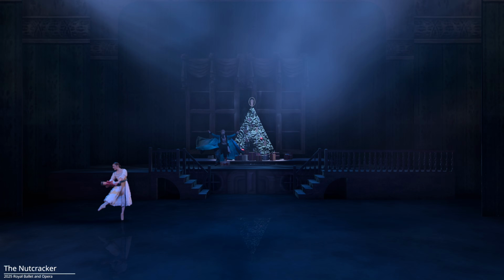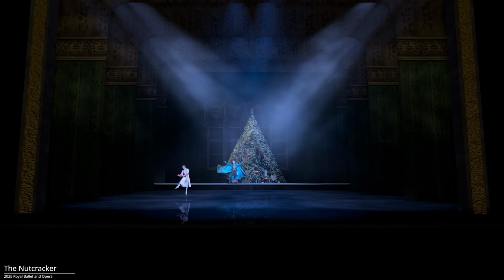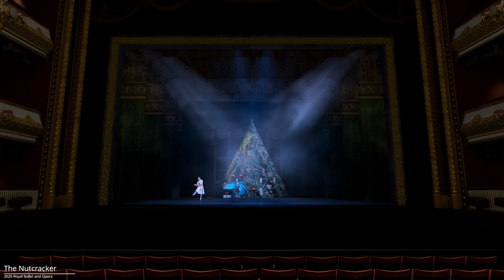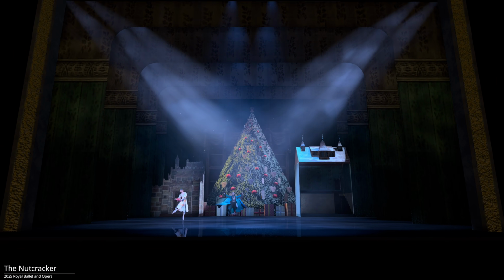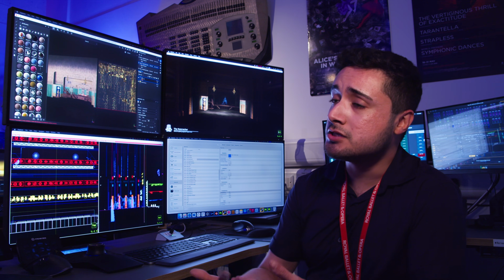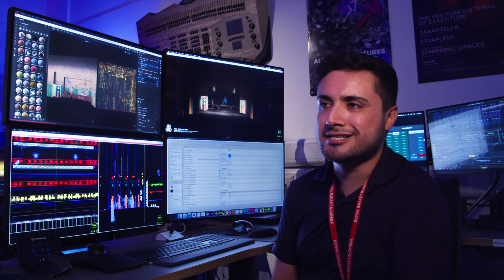Right. So it always starts with the original artwork from the designers. Do you go and take photos at any point, or is it all? So for a revival show, a lot of it will come from archive photos. If it's a new show, it will be artwork that potentially comes directly from the designers. And for a show like the Nutcracker, a lot of it is actual photos that we have of the cloths, of the props or scenery, and then bringing them into Adobe Substance to adjust colors, but also to add additional information like normal maps that are read by Capture so that the models look a bit more realistic.